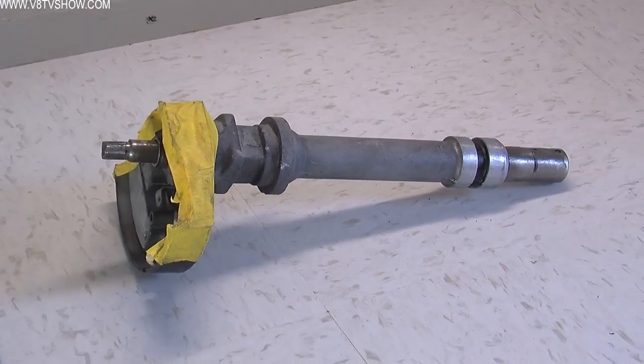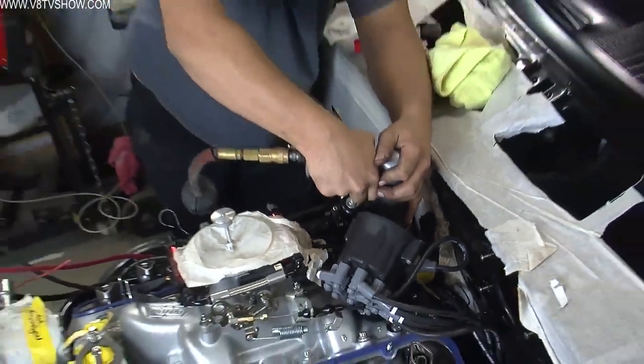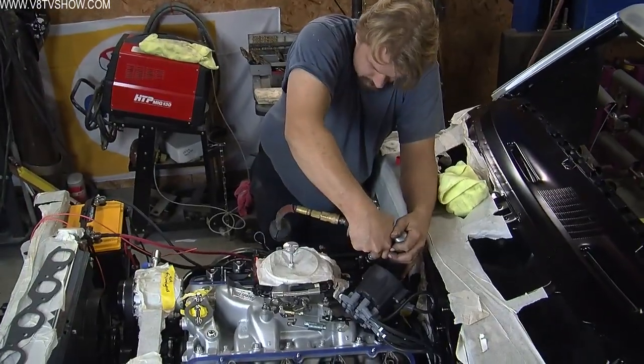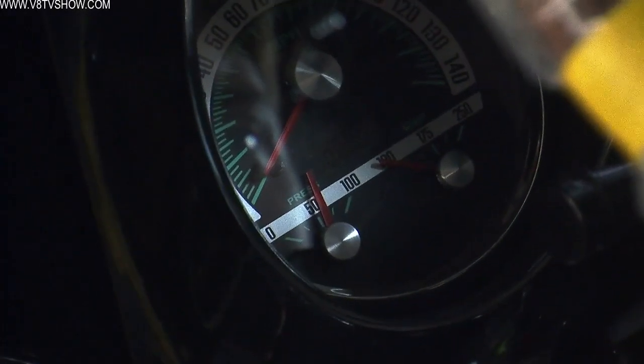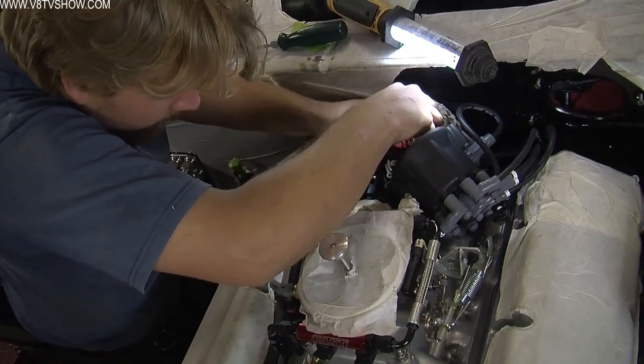One of the most critical things you can do before you start an engine is to prime the oiling system. And on a Chevy, that's relatively simple. You take the distributor out and you use a special priming tool, or you can make your own. In our case, we made our own. We took an old ATI distributor, cut the gear off and cut the top of the distributor off. You drop that in there and you drive it with a drill until you've got sufficient oil pressure showing on the gauge. Once you've had the oil system primed, you drop the distributor back in, set your base timing, and you're ready to fire the engine.